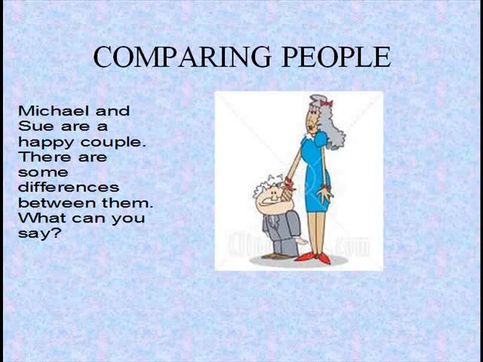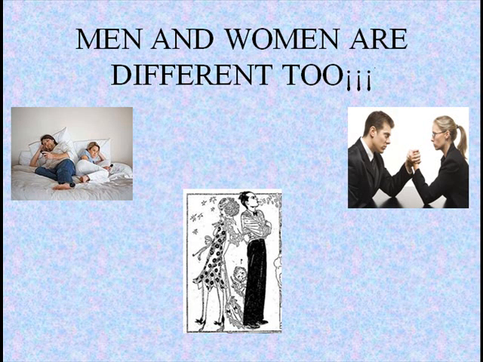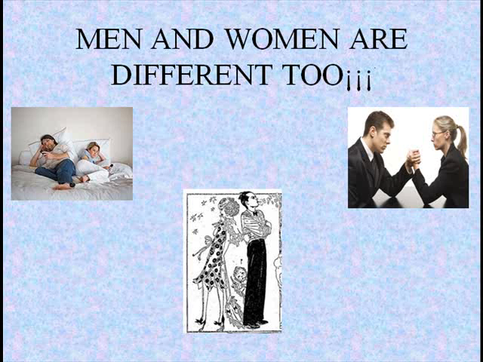And finally, let's consider some of the differences between men and women. There is an example to help you. Men are stronger than women. This is a physical difference. However, remember that there are physical and psychological differences. In your class, try to provide some other examples of those differences.